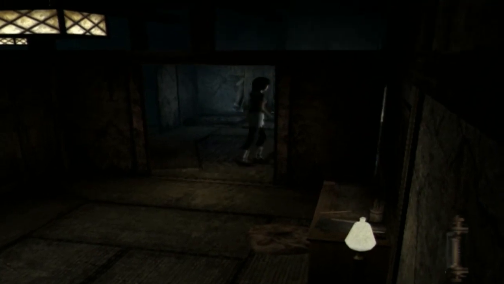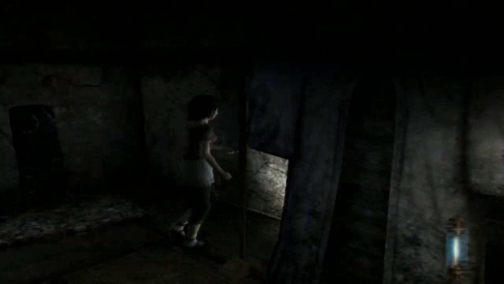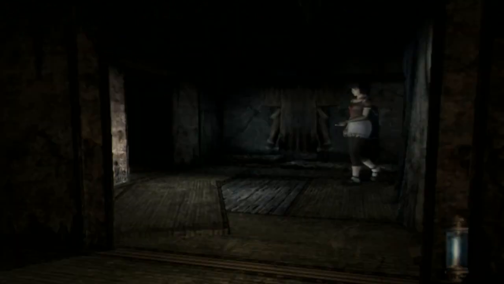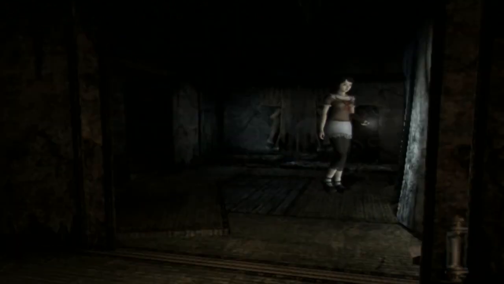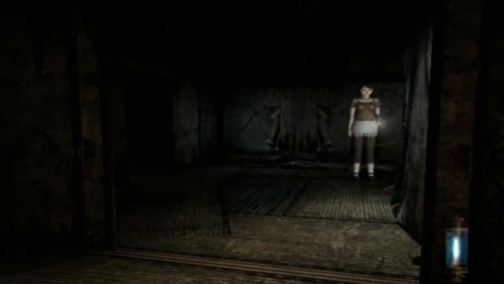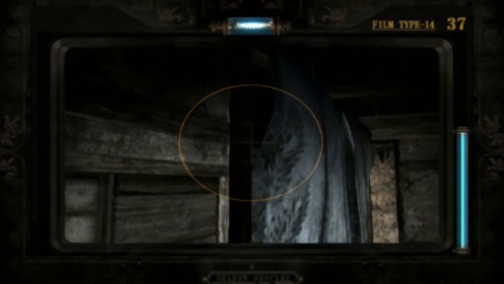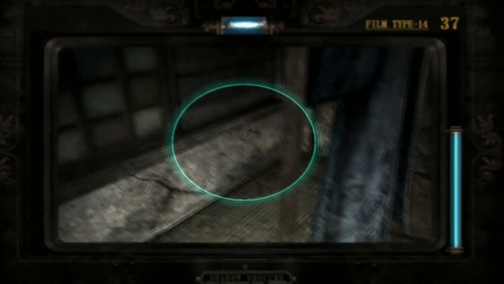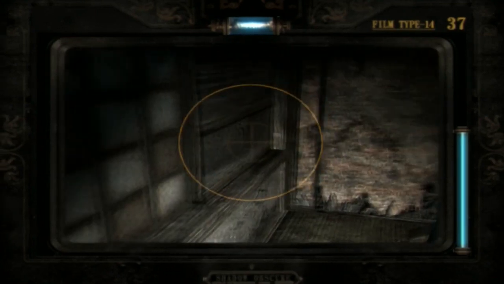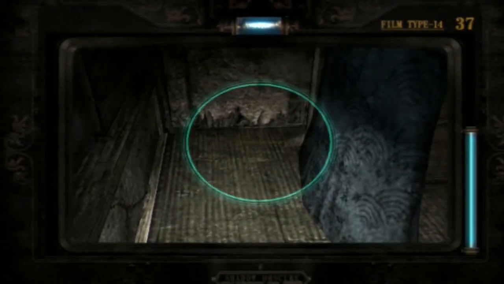Actually, this is the room where I just fought that ghost, isn't it? I believe so. Also, what's with the blue? Apparently there's some kind of... Well, there was. Why are we reacting here? Is it something that's back here? I hate this control so much right now.